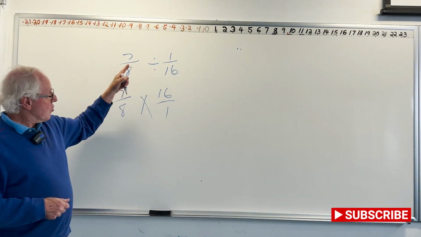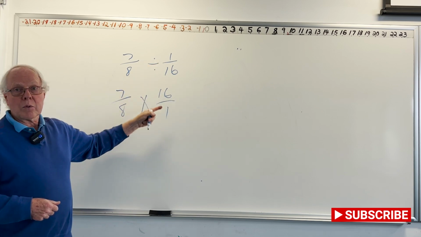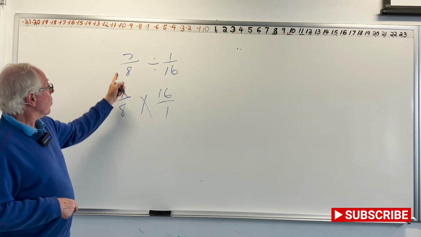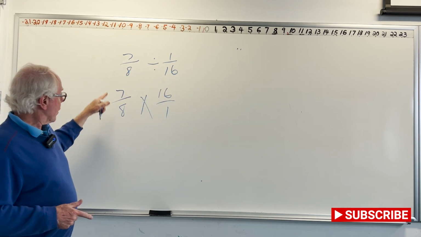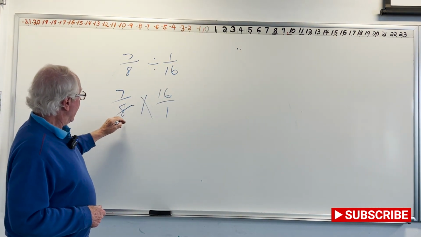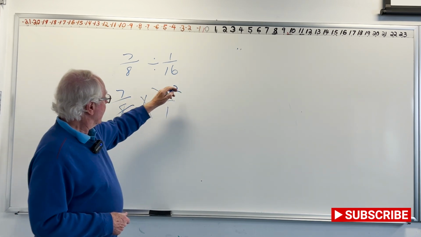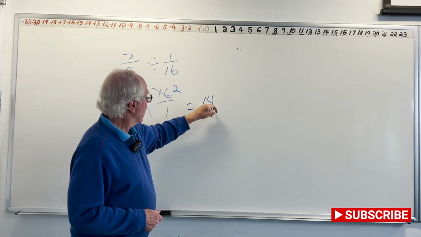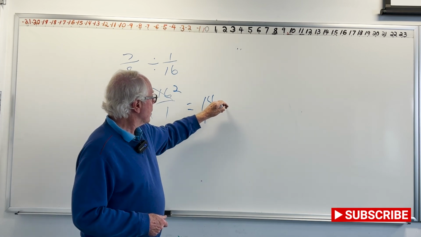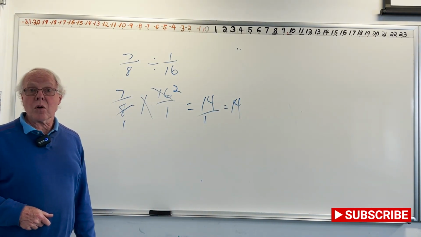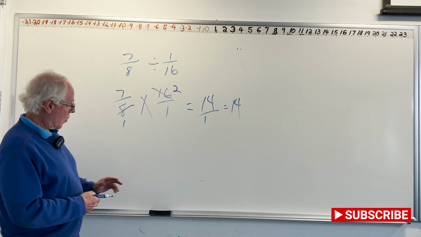When we changed from a division to multiplication, we flipped this or used a reciprocal, and now we get to do some canceling. So this problem that looked like it was kind of hard before, now we see we can cancel. 8 goes into 8 once. 8 goes into 16 twice. 7 times 2 is 14/1, or 14. Not so bad after all. Okay? How about another one?